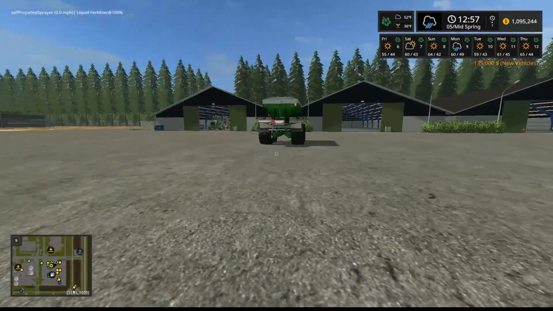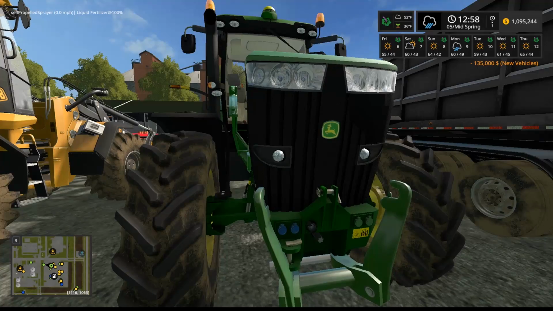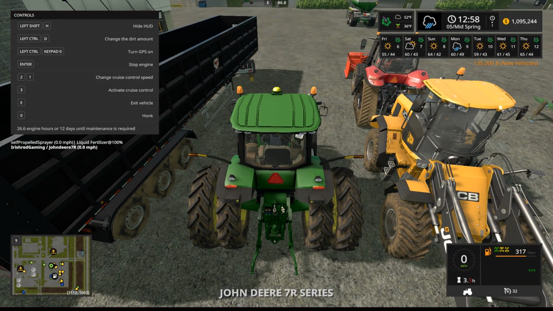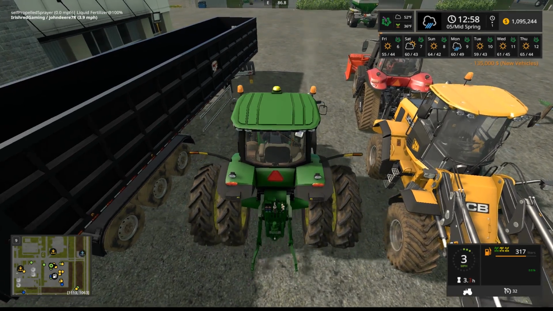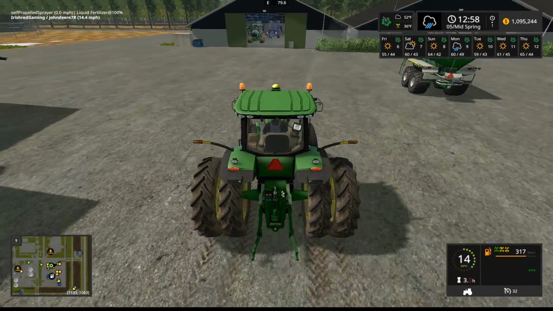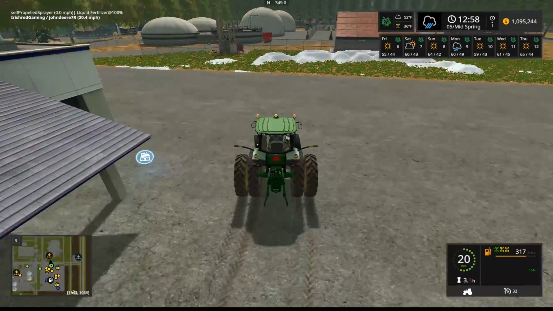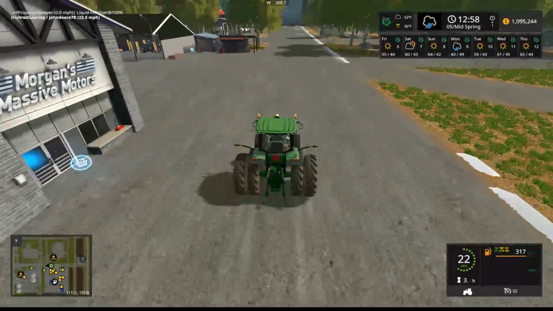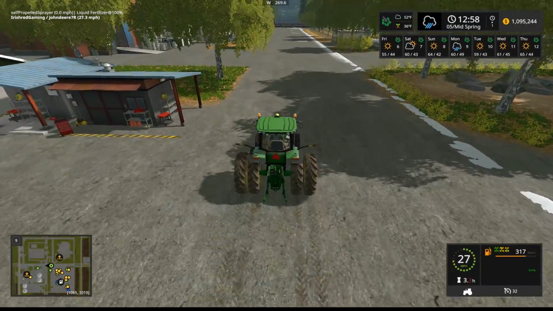So we've got it right here. It's a pretty beefy machine. Let's go ahead and grab our 7R here. We'll go ahead and start her up. And yeah, the hours look good. 12 days until maintenance is required. The problem with that is that I still have yet to figure out how to do the maintenance. I've tried going around to all of my buildings. I even tried putting down a maintenance shed, and it just will not allow us to do maintenance.